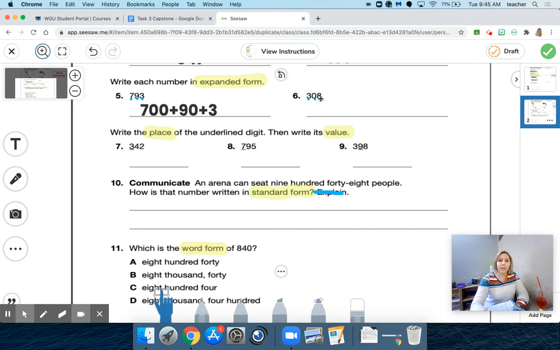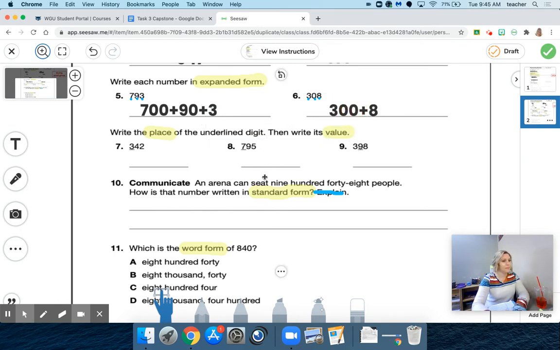Then I look at 308, and I'm going to do the same thing. First, I look at my hundreds place, and I have a 3. 3 in my hundreds place is worth 300. Plus, I don't have anything in my tens place. It's a 0. I can put a 0 as a placeholder, but you don't have to. Or I could simply move to the ones place. The ones place is 8. And since there are 8 in the ones place, that's 8 ones, which is just worth 8. 300 plus 8 is 308.